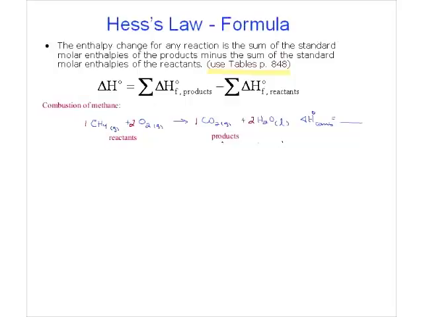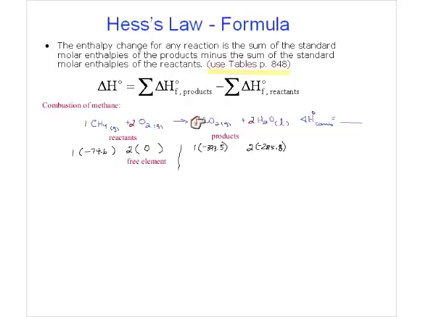So when I go to my table, lo and behold, I start picking up my values. I'm saying I need 1 methane. I look at my table, and the heat of formation for methane is negative 74.6. I look at my table for oxygen, but I never find it, because we have to remember that oxygen is in its standard state at SATP conditions. That's what this little circle means. We're at room temperature, therefore we can use our table. It's an element. It's going to have an energy of 0 because it's a free element.